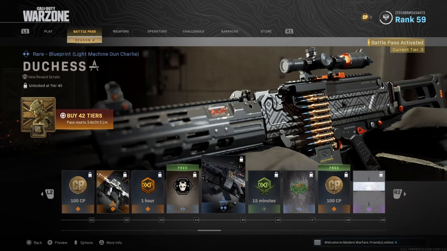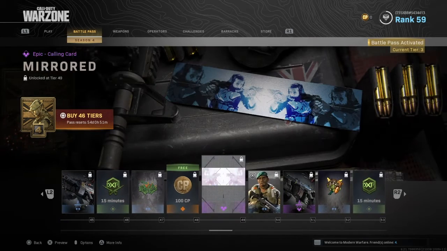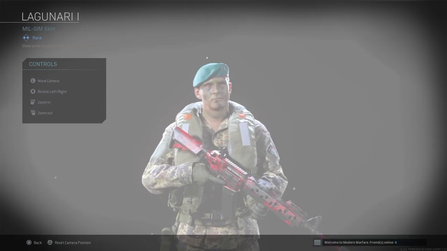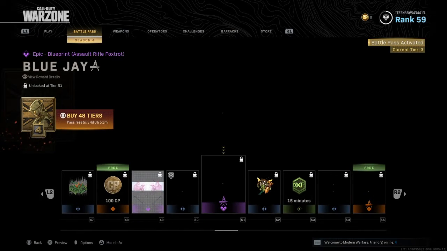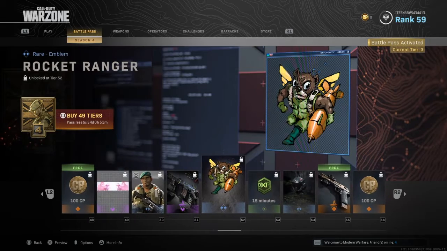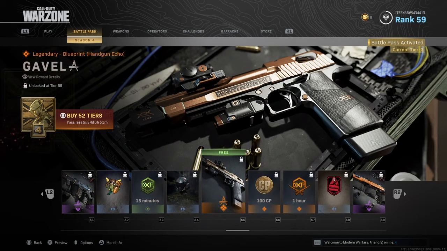Duchess, Light Machine Gun Charlie. The Calm Like a Bomb. Ain't calm, are you good? Mirrored, ooh, scary, imagine shooting yourself through a mirror. The Langurari. I don't like this for some reason. Bro, ew. It's not bad, I guess. The Blue Jay. Eh, not bad. The Rocket Ranger. Rocket Ranger? Chop Top. Chopped Up. A Gavel.